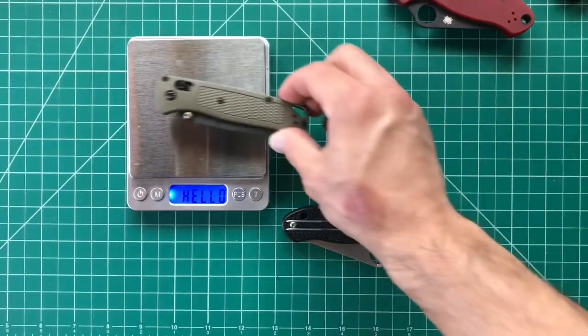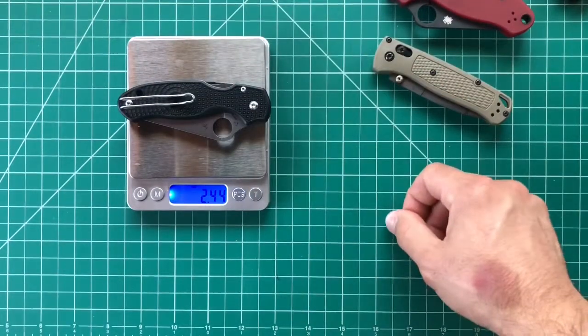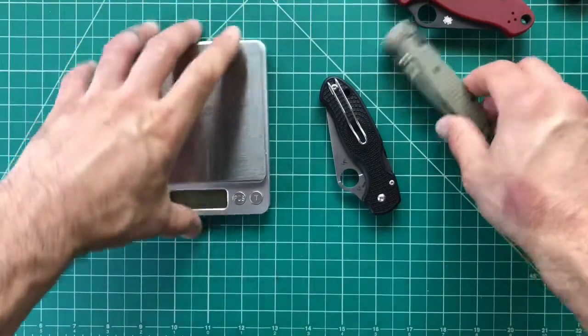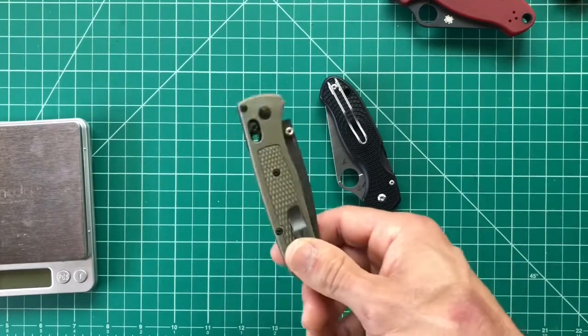You're looking at 1.87. So you're talking significantly lighter than the Para 3 lightweight. And with such a light knife, that could easily get flung out of your pocket, especially if it's in lightweight, like gym shorts or something.